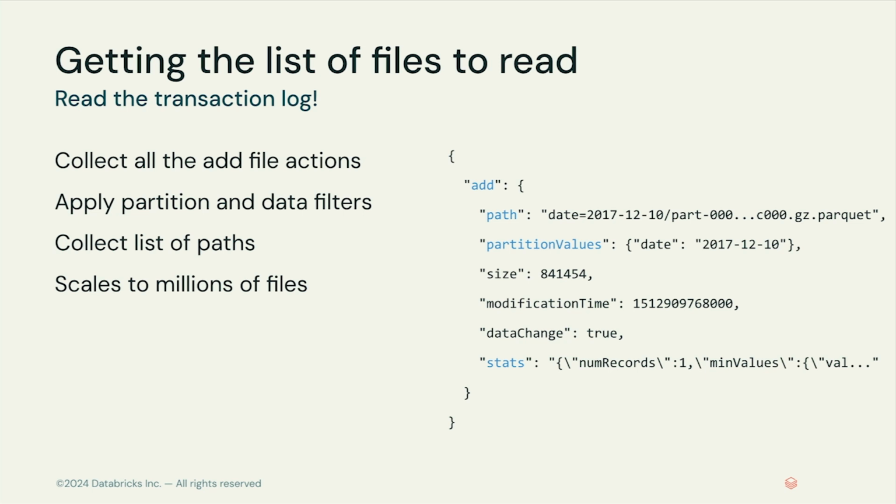One of the really cool things, and we'll talk a little bit about it deeper, is when we collect these file stats and these paths back to the driver, when we go ahead and plan our query, we actually run our first level of data skipping. So we prune out all of the files that aren't the right partition value. We prune out all of the files that have min and max values that don't fit the predicate that we're looking at. You can eliminate a ton of data before you even get to the data, just using this metadata.